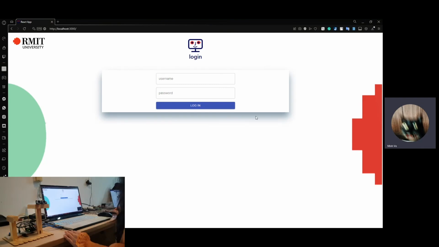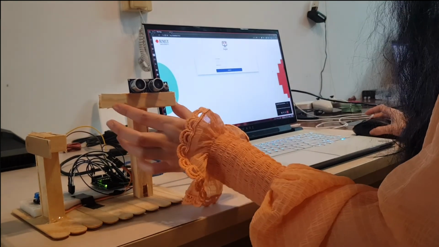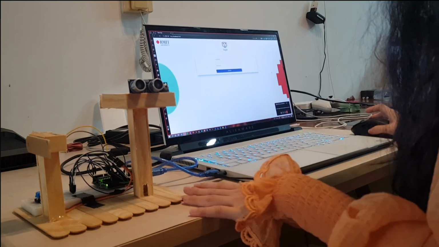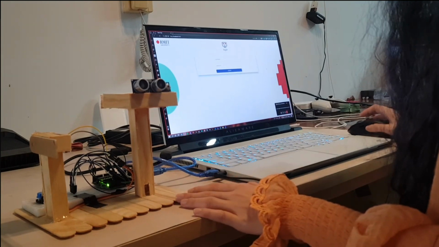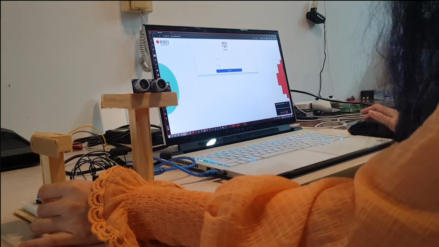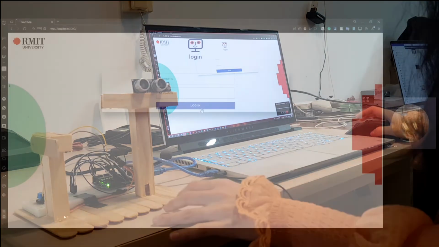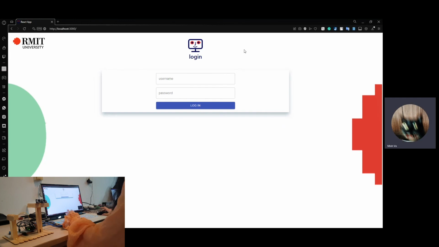Okay, so here comes the main functionality of this application. We have an ultrasonic sensor and a contactless temperature sensor connected to an Arduino. The temperature data will be recorded if the distance range is right. And we also have a door prototype connected to a physical button for door control purposes. So now let me go back to our RMIT Eyes, and I will log into the system as an admin.